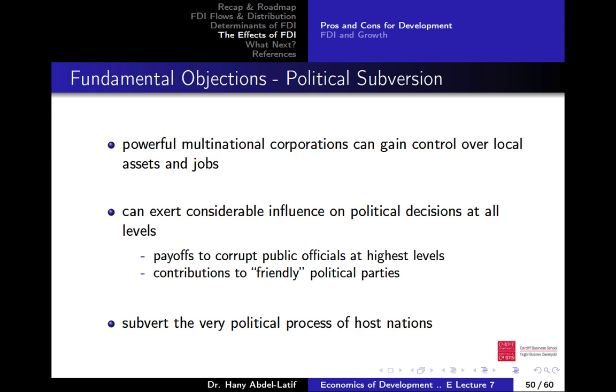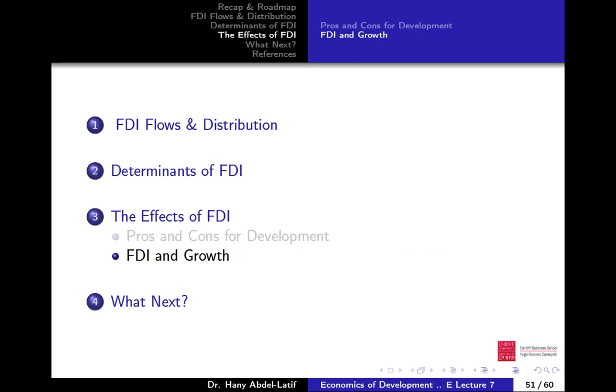And again, this is a very fundamental objection to FDI. So what we said now is, as I said, this is an argument where you will have people for and against. Those who think that FDI is beneficial or important for development base their argument mainly on filling resource gaps. On the other side, there are many criticisms here. There are counter arguments to each one of those that we discussed about filling the gaps, and there are even more fundamental objections to FDI. So what I'm going to finish with, and we're nearly there now, is when we look at empirical evidence.